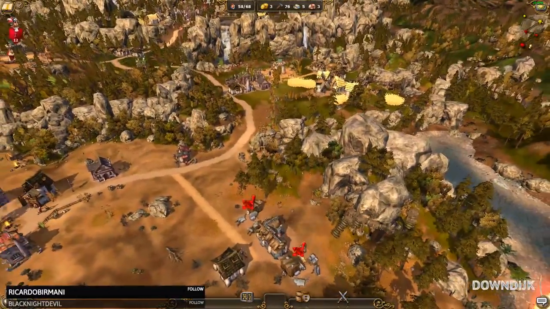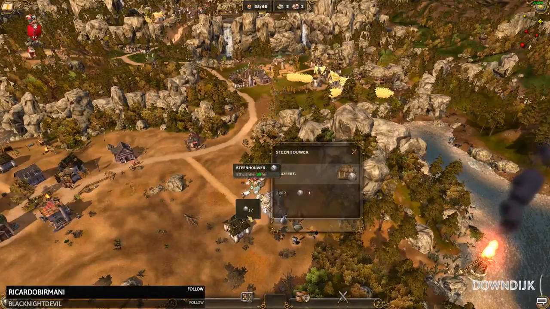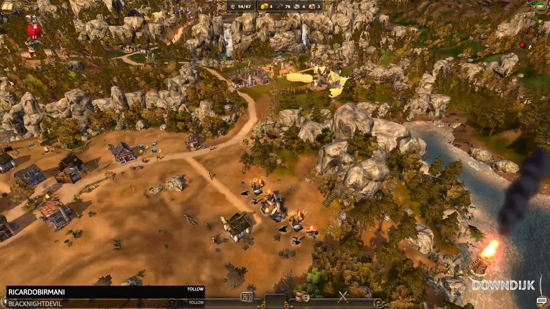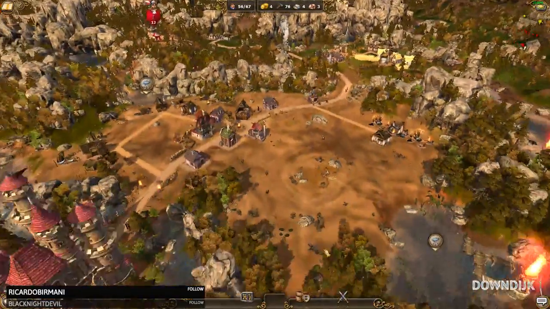Oh, stone quarries are done, so we're gonna destroy this so we have a little bit more population directly. That's how it works. Because the stone quarry was, I'll put it.